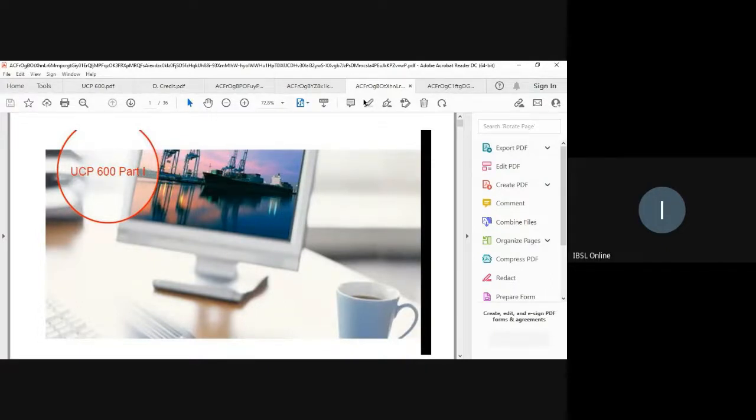I hope you all have covered those articles. From today onwards, at least 3 articles a day you have to read. If you can't understand it, it doesn't matter, but once you read and try once or twice, then you will get some understanding. We are going to discuss all 39 articles from next week, after finishing the special types of LCs. Any other issues, any other questions you have?